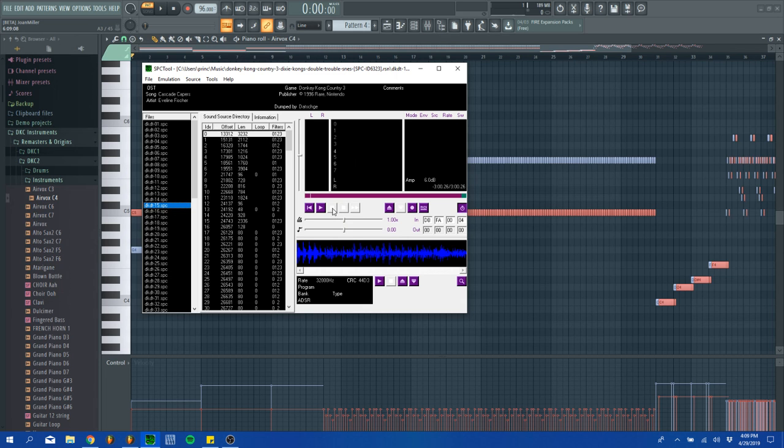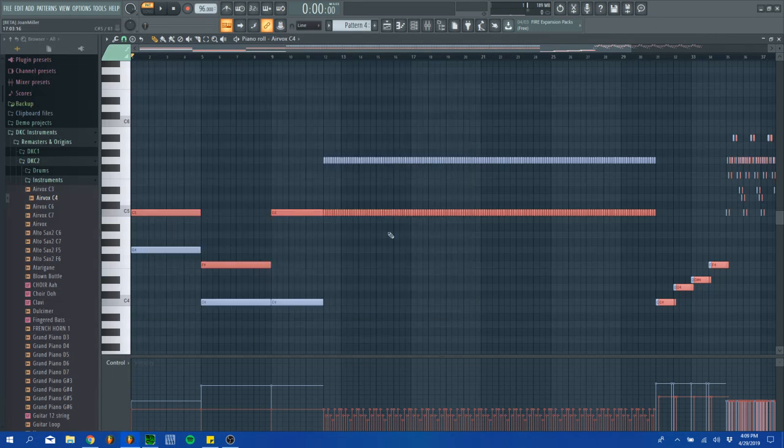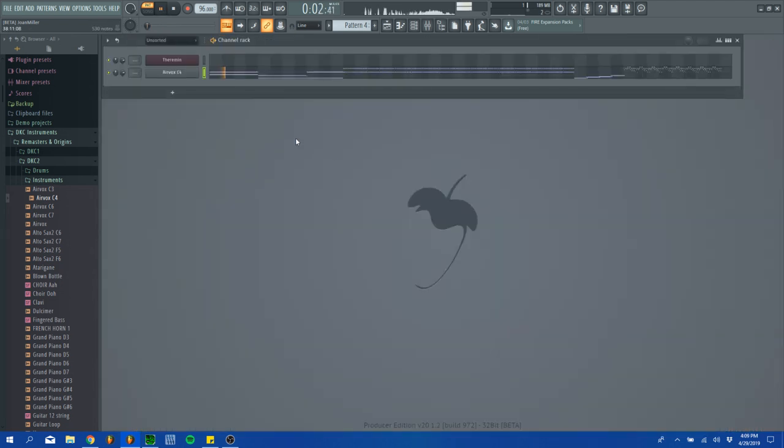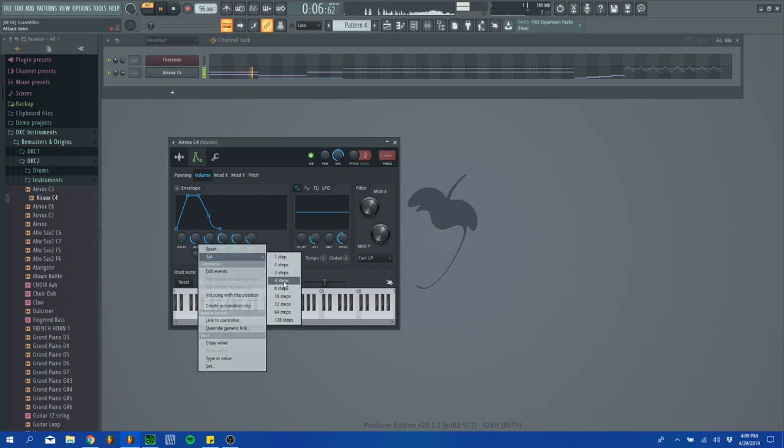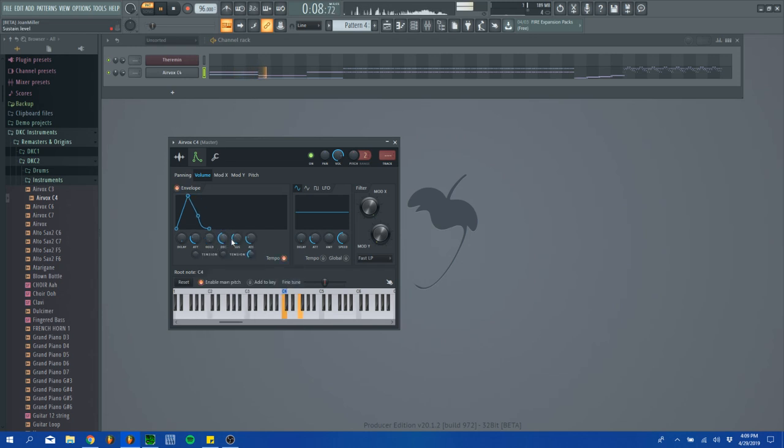Now there's a fade in, and then it just suddenly drops. Let me give it 4. Give it some release too.